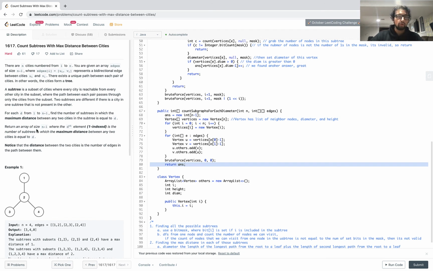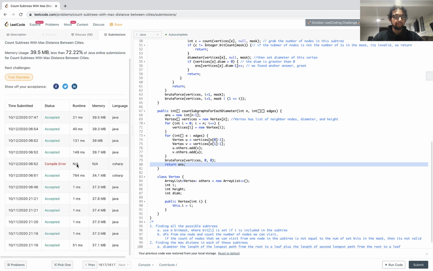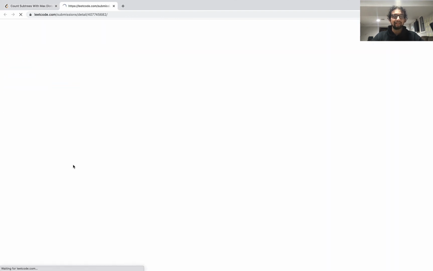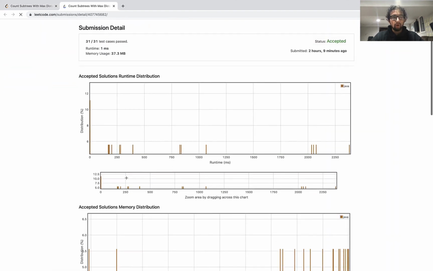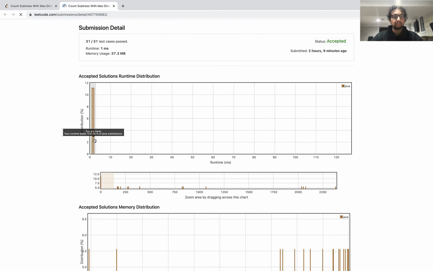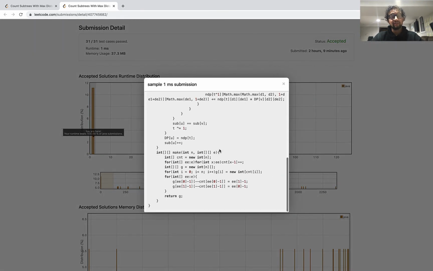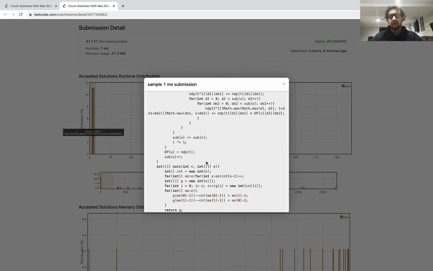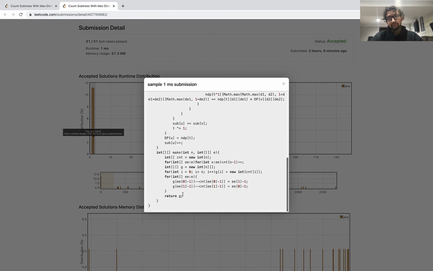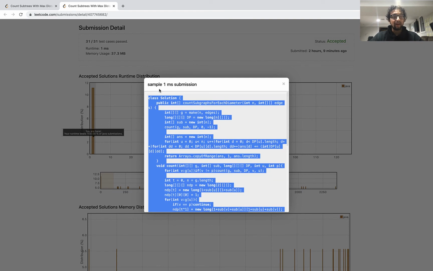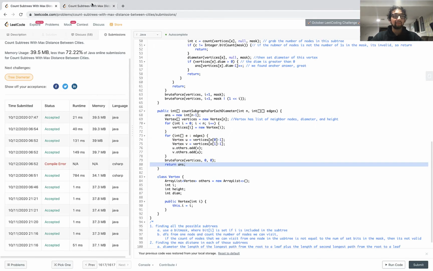Also, just as a side note, this is a really, really good answer. That took 1 millisecond. This one took 20 milliseconds. 1 millisecond. I found it here. Some guy did it. I don't know how. It's crazy. I tried spending some time understanding it. I might come back and try to figure it out later. I think mine is just like an n to the 5 solution. This one is a 2 to the n times n solution.